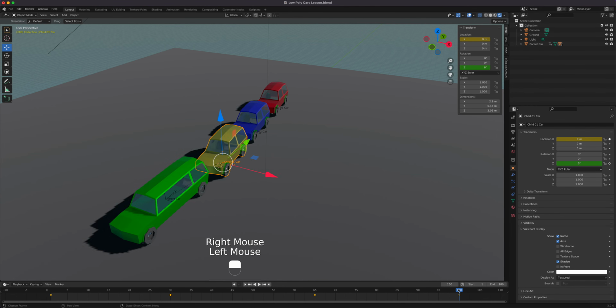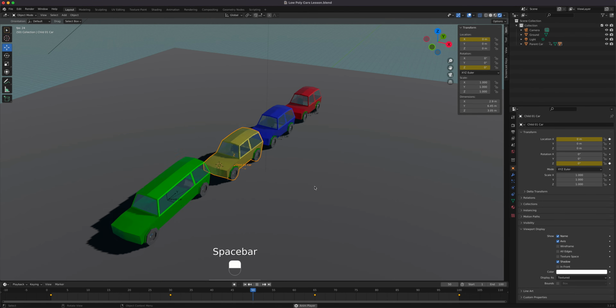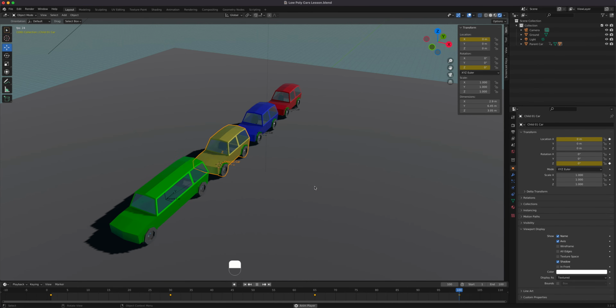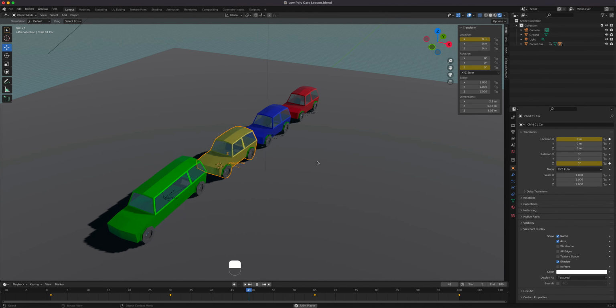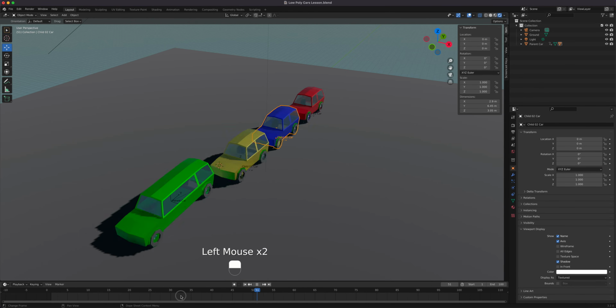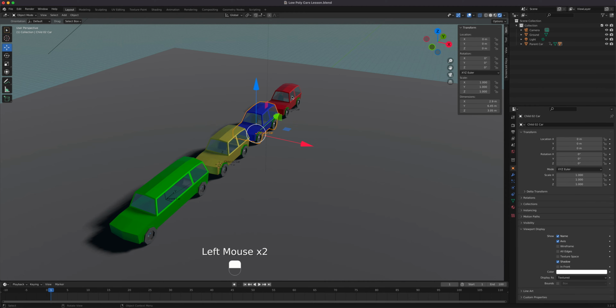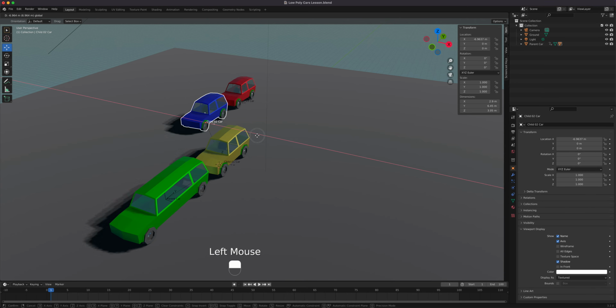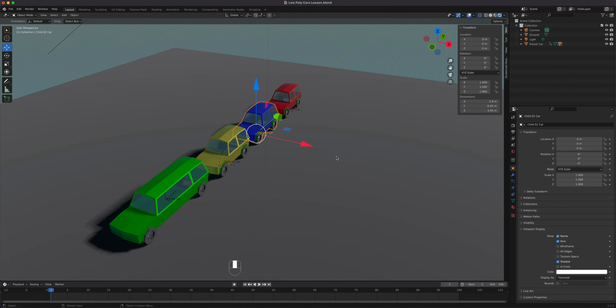Then on 100, it goes back to 0. And we're going to keyframe that. Of course, it's quite obvious what you can do with this since it has its own independence, but it's being followed by that car. So you can animate this however you want.